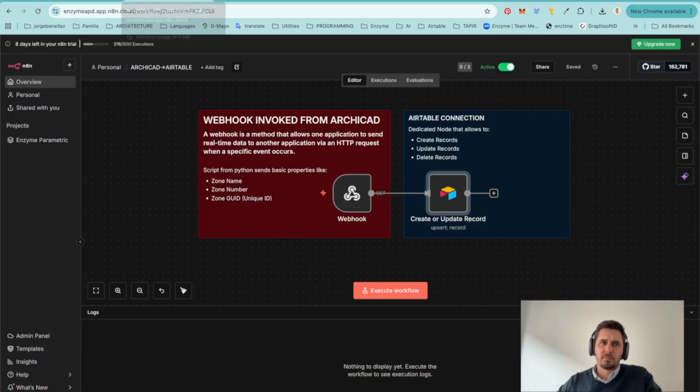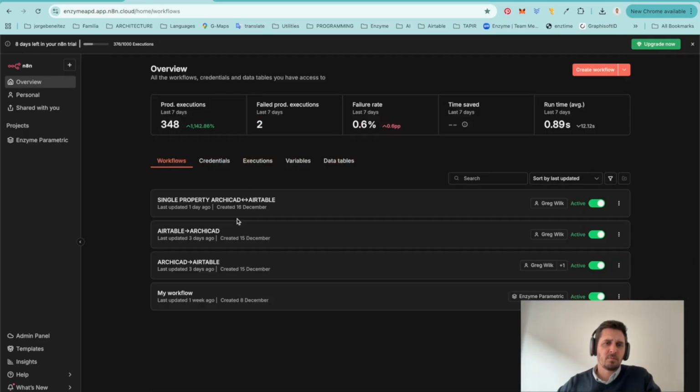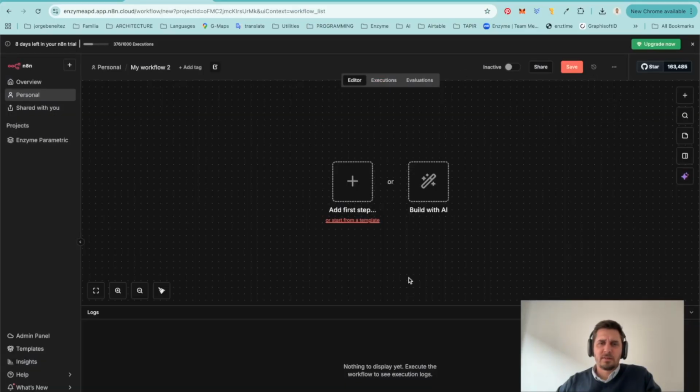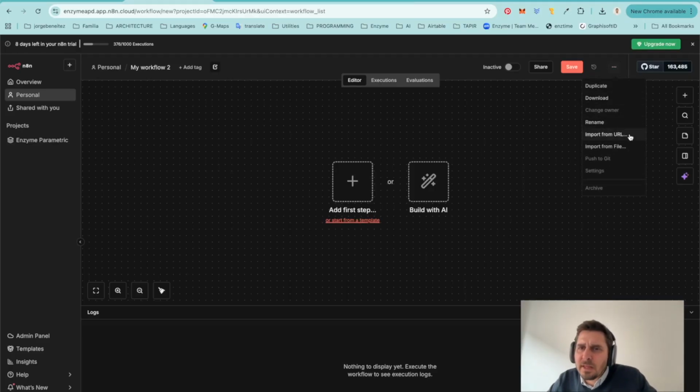Going back to n8n, you will be getting access to these workflows. Let's go to home. Let's create a workflow, and then you will be able to import from file.